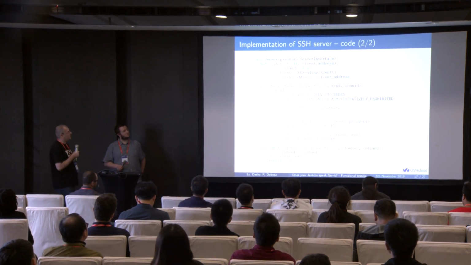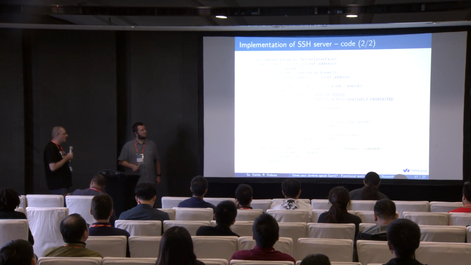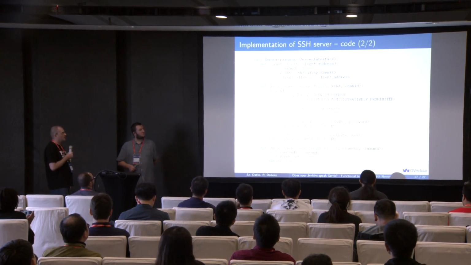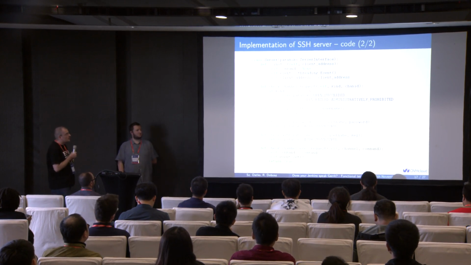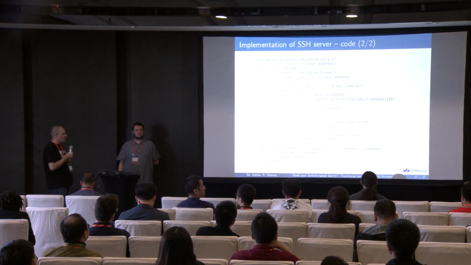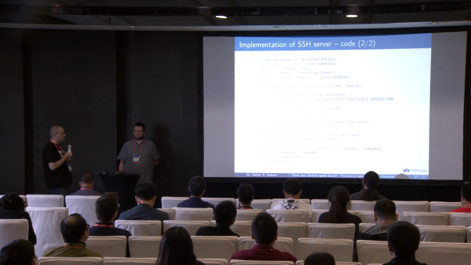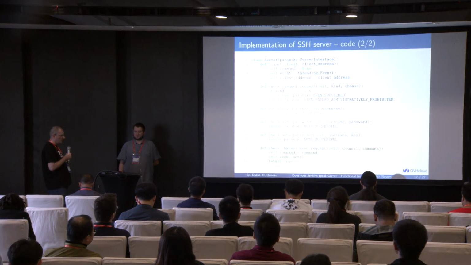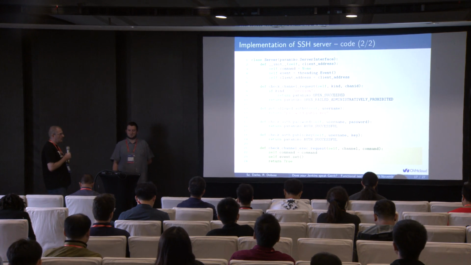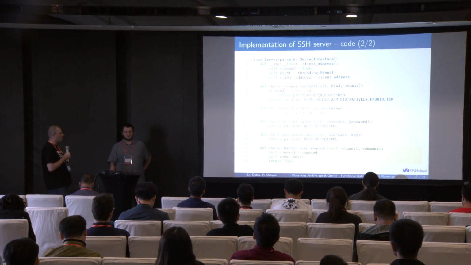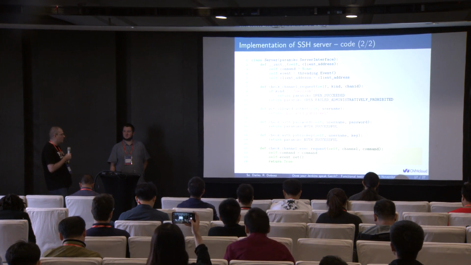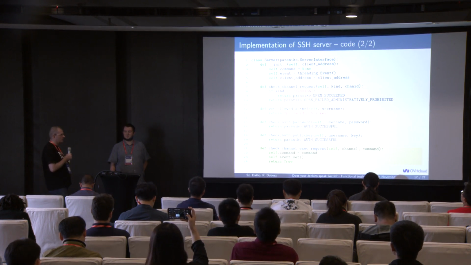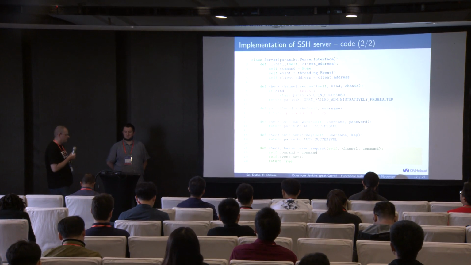And as for the server, this is the Paramiko server interface, and it looks more or less like this. Especially in the check channel exec request, we are going to catch the command, and if there is a command we are looking for or have supported, then we are going to set it.